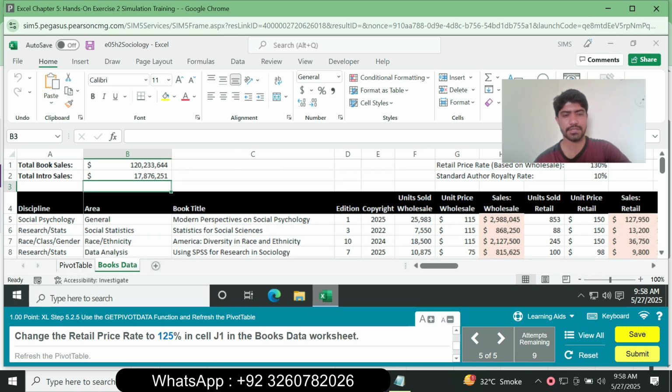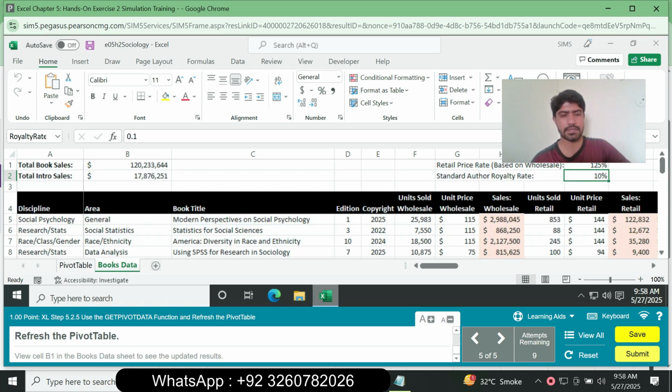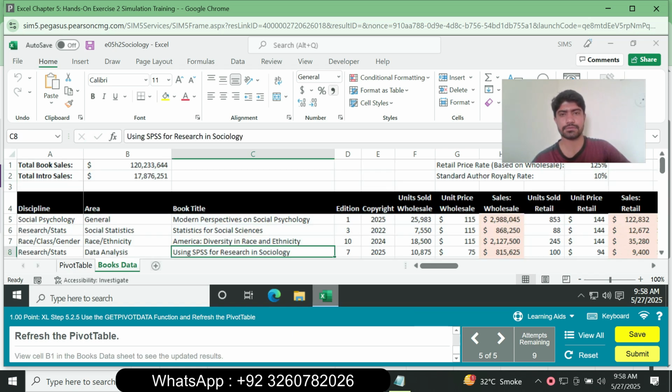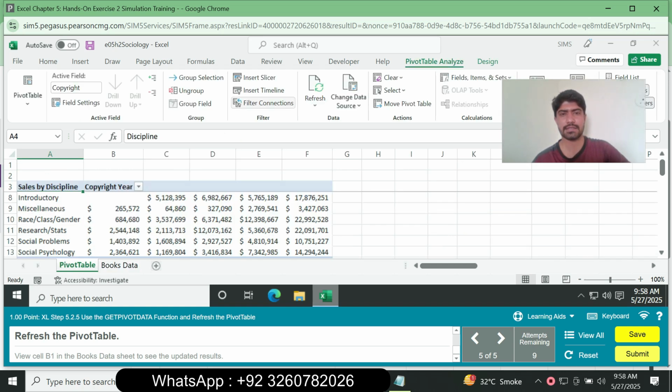Next is change the retail price rate to 125% in J1 in the Book Data worksheet. So select J1, type 125, and press enter, and refresh the pivot table. Go to the pivot table, click PivotTable Analyze, and click Refresh All.